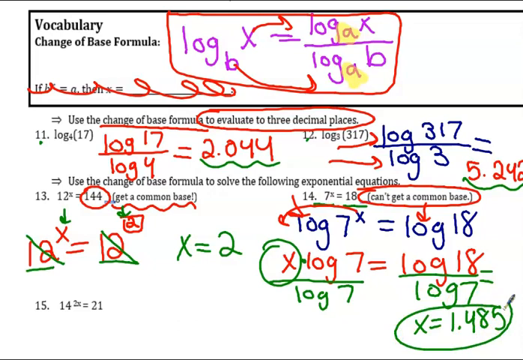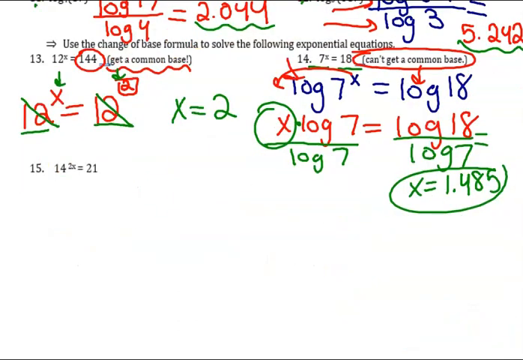Now we're getting a little bit more complicated, but we're almost there, guys. So change of base formula. So if I get 14 times 2 to the x equals 21. All right. So let's think about what we can do for both of these. Again, I don't think we can come up with a common base, right? Like 14 and 21, there's nothing that 2 to the something, I can't get 14. 3 to the something, I can't get either the 14 or the 21. So again, if you can't find a common base, you put a log in there. So log of 14 times 2 to the x equals log of 21.